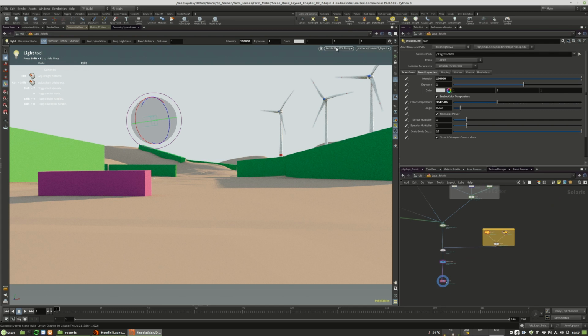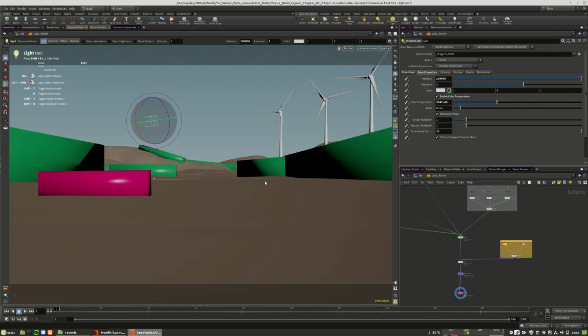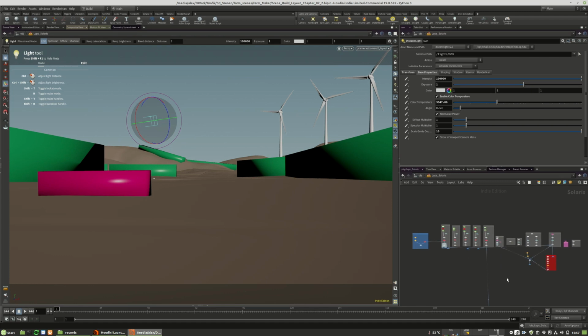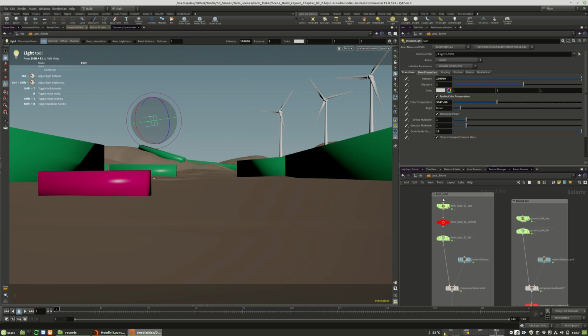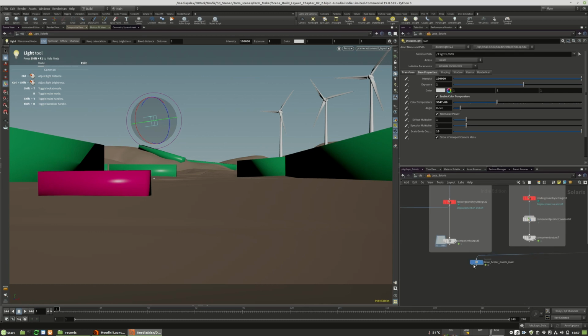I will stop the render process, and I will also deactivate the light preview. I have saved the file, so I will deactivate light preview. It's irritating and too bright. And as I pointed out in the last chapter, I created a draw helper. And for that, we are moving to the Solaris context.